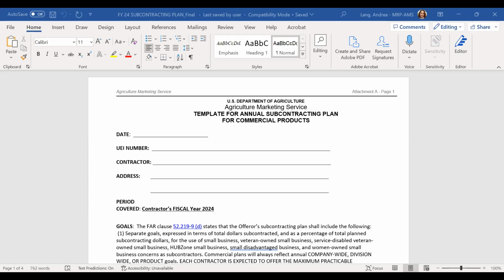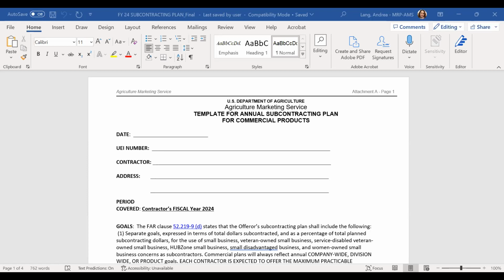Okay, so the next thing that we tend to see is the unique entity identifier, or UEI. I know we mentioned this earlier, but we still have a lot of folks that submit their paper plan with the DUNS number. And the DUNS number is just so last season, it's not even funny. So you need to provide that UEI number on your paper plan.